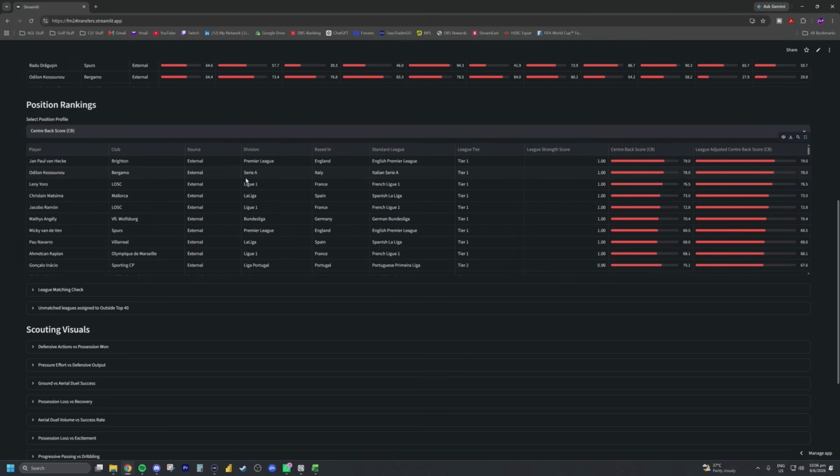So Inacio being up there from a tier 2 league, you're probably likely to go and get him a little bit cheaper than you would someone from the Premier League or La Liga or Serie A or something like that. The other way that I like to do it is also have a look to see who's near the top from a less fanciable team. So Mallorca, Wolfsburg would probably be quite cheap ones. We can have a look at Mattias Svanberg. So just go back into the game.